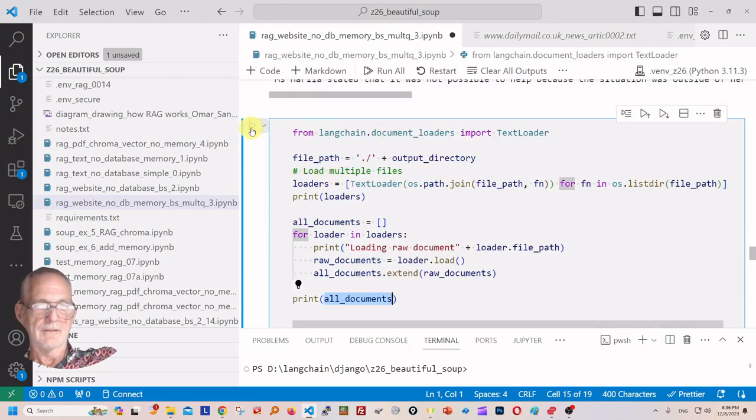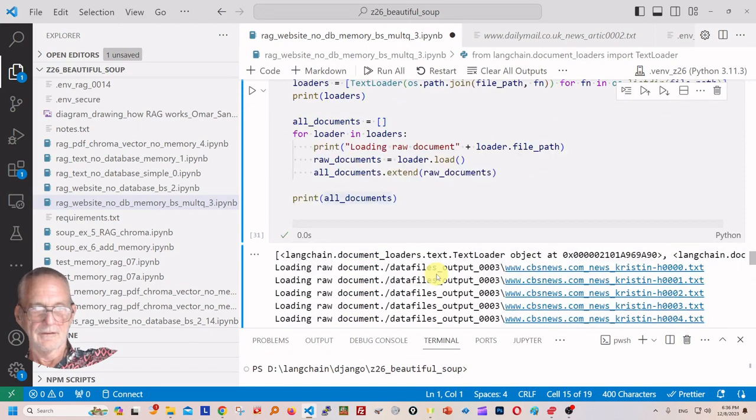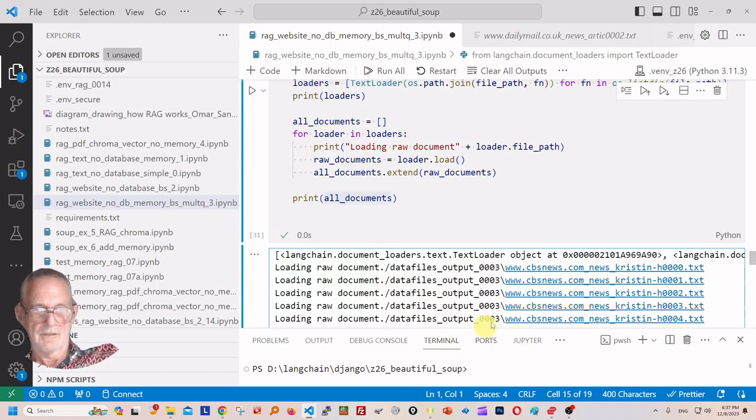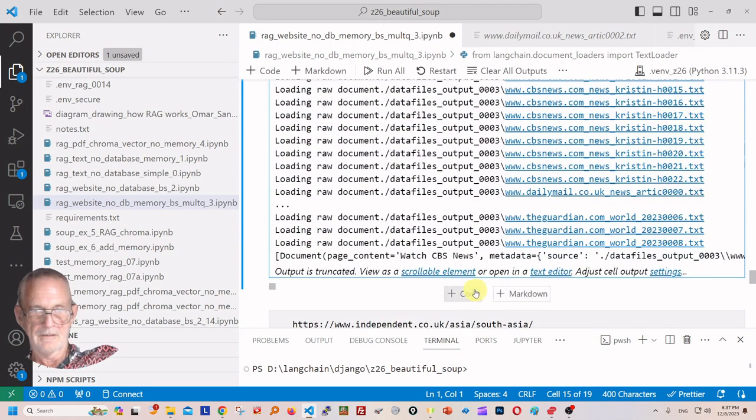Okay, so let's run this, because that was from a previous run. You will get a list here of text objects, loading raw documents. It shows you each one it's loading, and then at the end, here's the thing I was looking for.